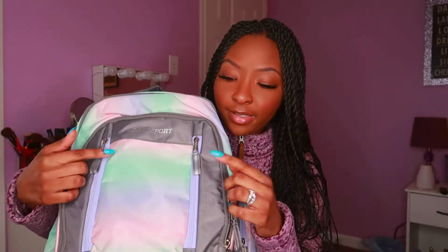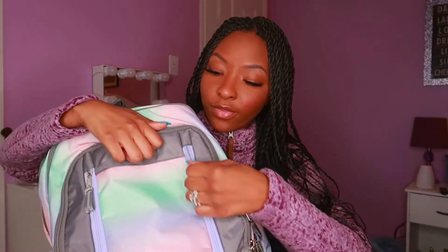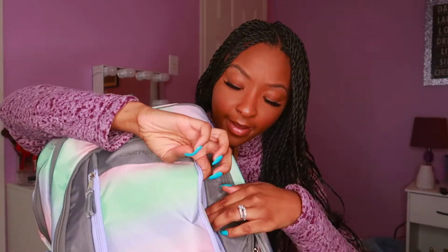Anyways, we're gonna go ahead and get into the first pouch. The front of the backpack has these two little zip pouches in the very front. So on this side, in this front pouch, no matter what kind of backpack, I keep a flash drive, and this does not have a lot of space on it. I have only used this a couple of times for the most part, and only for printing purposes, but I do feel like it's a good thing to have just in case. So this kind of just sits there because I originally just got it for high school, but I wanted to keep it because it's a flash drive and you never know when it might come in handy.